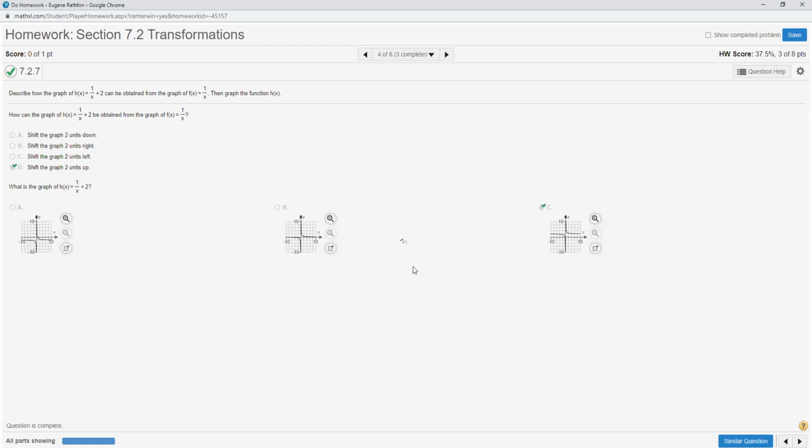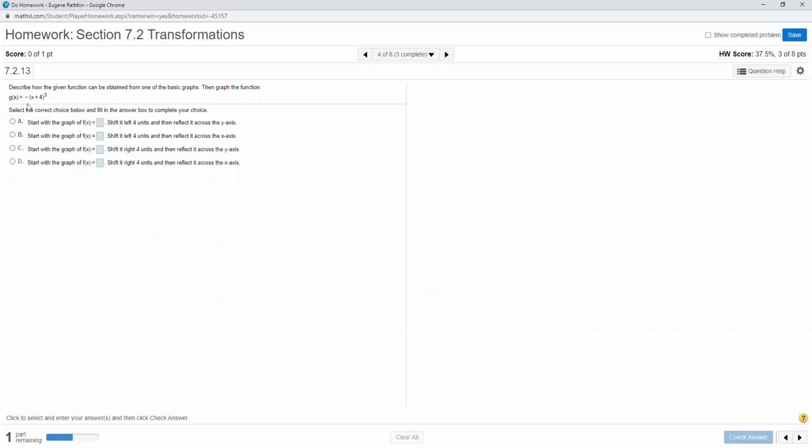All right, notice there's only 8 of these problems, y'all, so that's not bad. So look at this one, negative x plus 4 to the 3rd power. That negative is going to reflect it across the x, and then that plus 4 is inside the parentheses, so that's like an A. And when it's plus and inside the parentheses, it's actually going to move me left. So inside the parentheses is left and right, positive left, negative right. So let's look for a one that went left. So this one says left 4 units and reflect across the y. No, we don't even touch the y in this one. Shift left 4 units and reflect across the x.